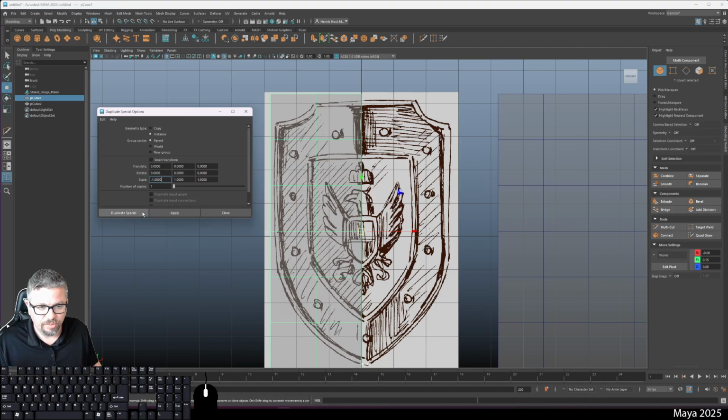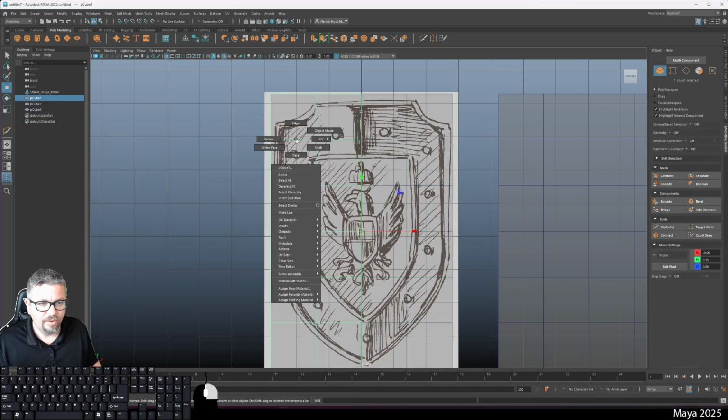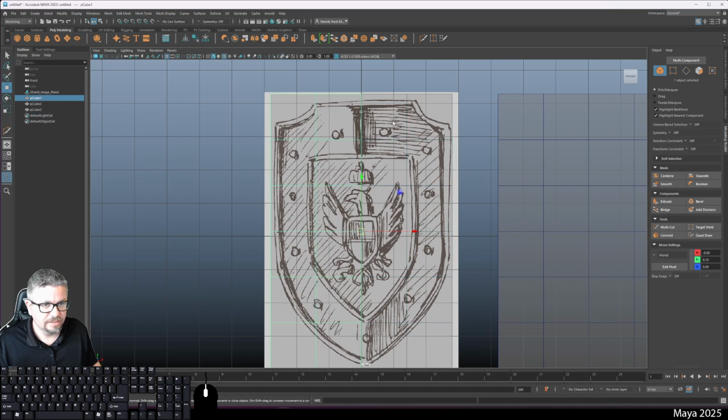And we're going to click duplicate special. And now it's two separate objects. However, it does the same exact thing as symmetry. Just a cool little tip.